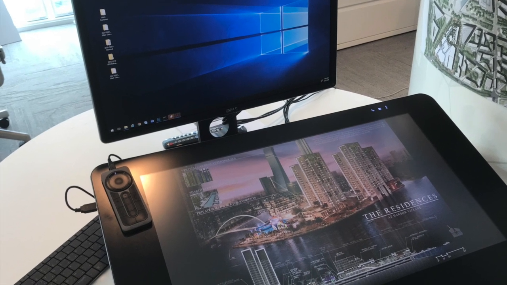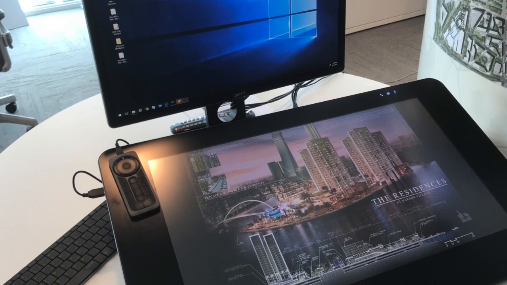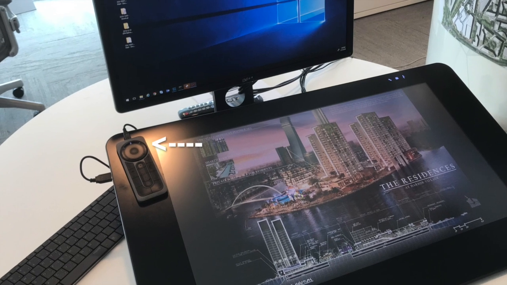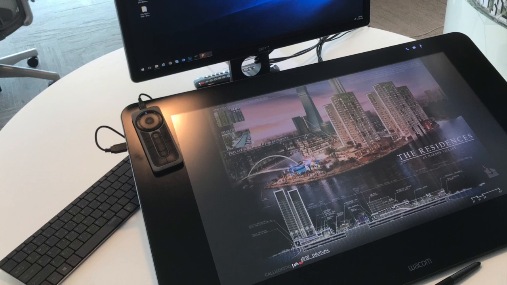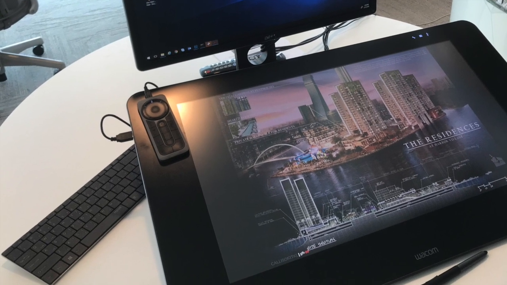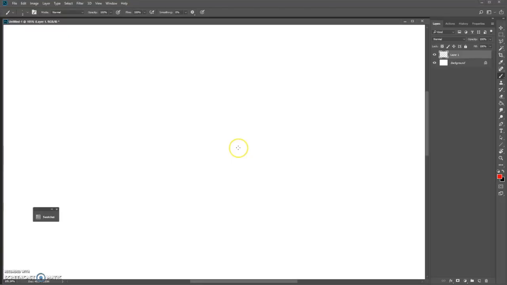Or you can set up some of these on the Wacom's little express key remote, which I actually find quite annoying because it automatically shuts off all the time and you need to constantly switch it back on. It would be better if they just put the physical keys back on the screen like they had on the older models so you wouldn't have to keep doing this.